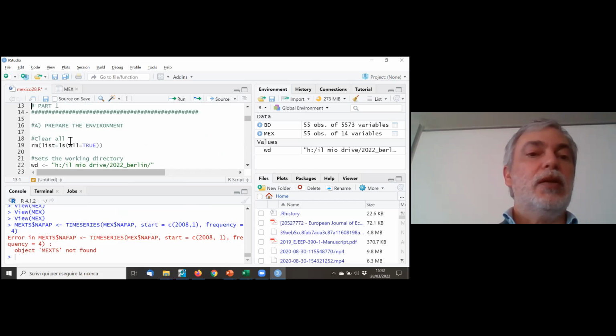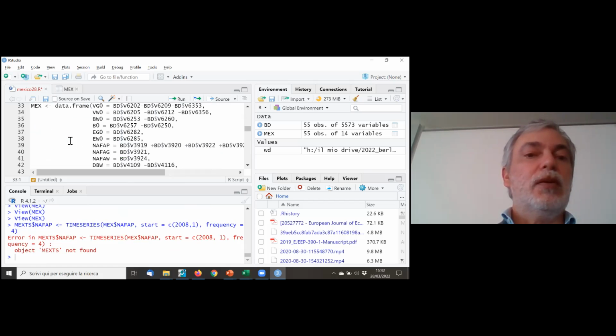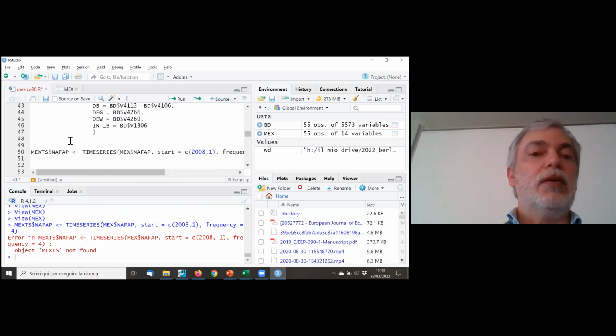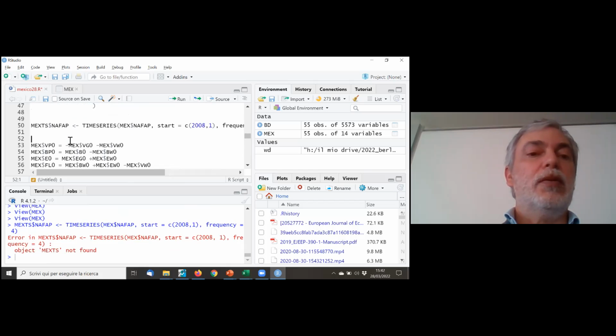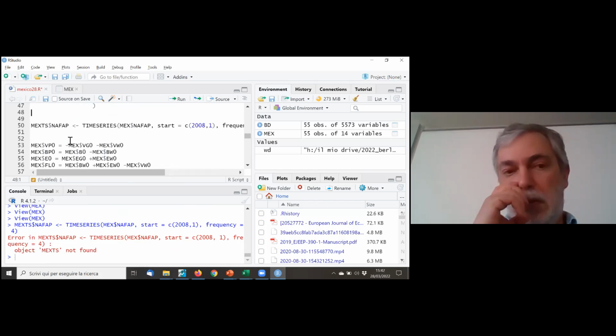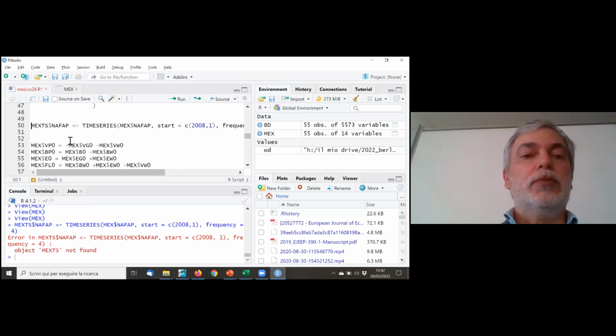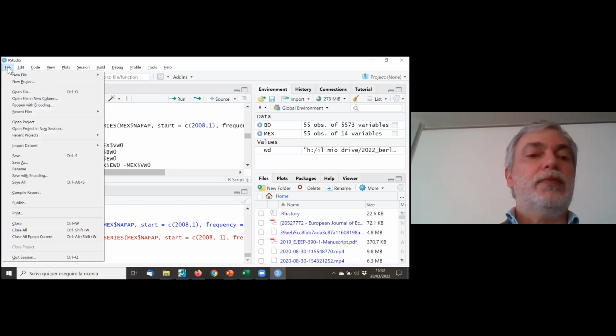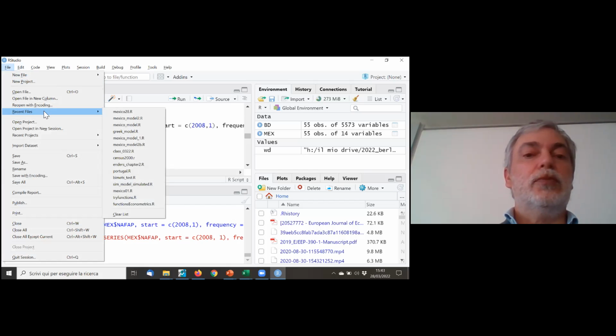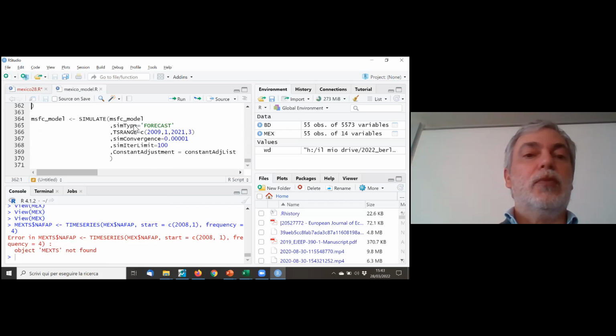With the original, okay, then it works. And this is recognized now as a data frame with time series. Interesting. I guess so, I'm not sure, but it looks like it.